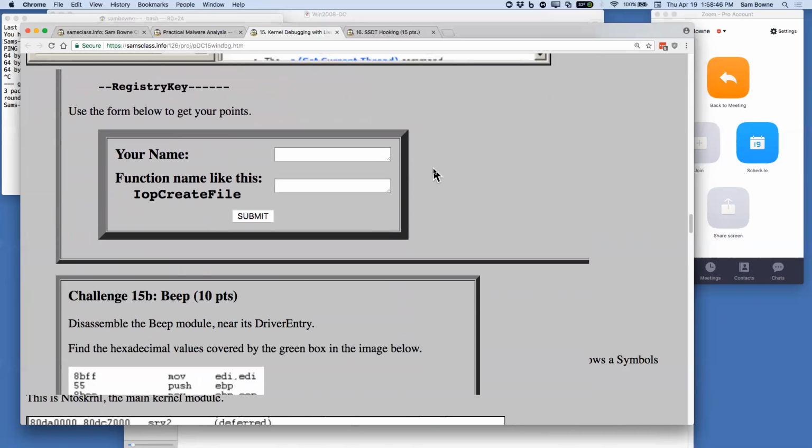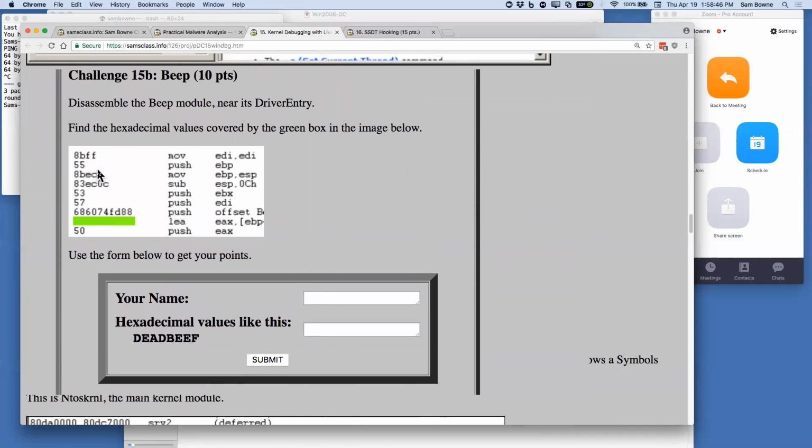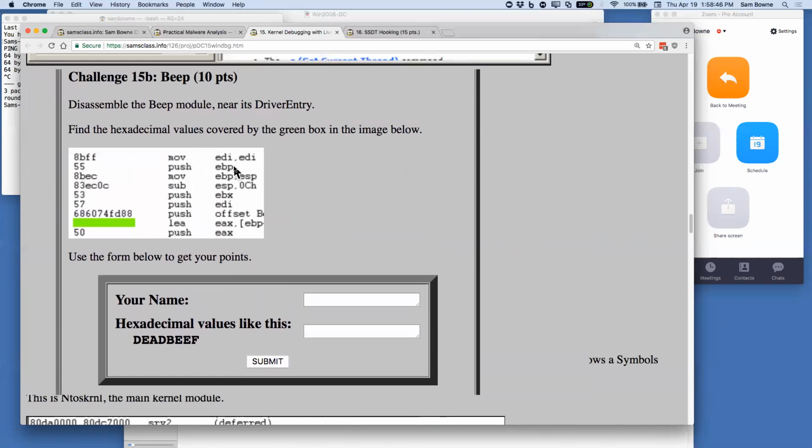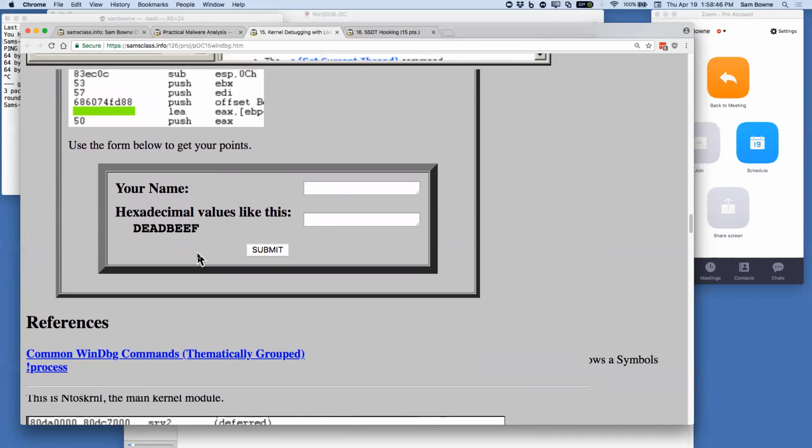So you can find a couple function names and disassemble Beep. Beep is a function in Windows. So you go beep when you press Control G. You may have noticed a couple of weeks ago, the beep function in Linux had a privilege escalation vulnerability. Windows, as far as I know, doesn't have that one, but it has the beep function, and it's so simple you can pretty easily examine how beep works. In both cases, it's only about 20 lines of assembly code. How hard would it have to be?